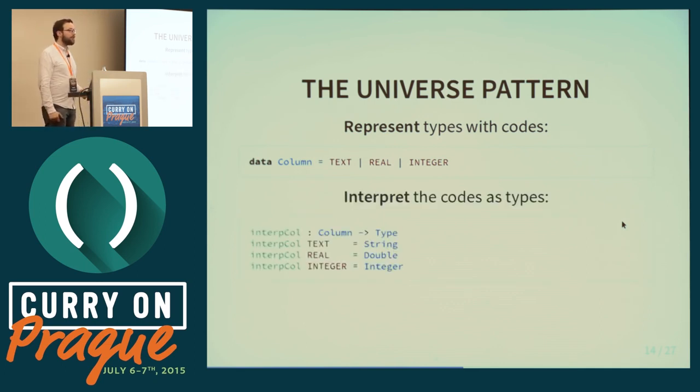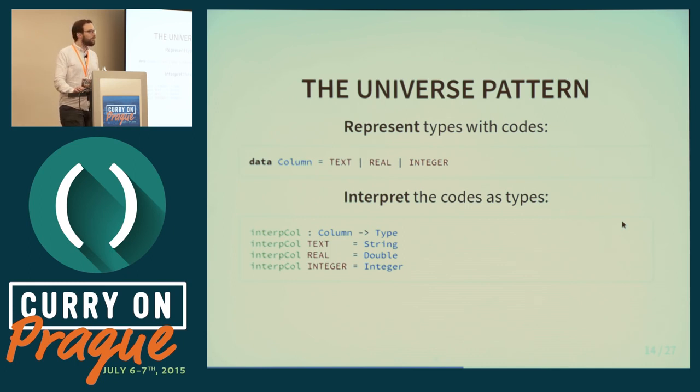Then we write a function, an interpreter, which maps these codes to actual real types. So in this case, the interp call is that interpreter. And it interprets the data constructor text as the type string. This is where that coloring gets to be handy. It also interprets real as the type double, and interprets integer in all caps as the type integer, which is not written in all caps. As a convention in here, I'm writing the codes for data types in all caps as well to distinguish them from things that they might otherwise look a lot like.